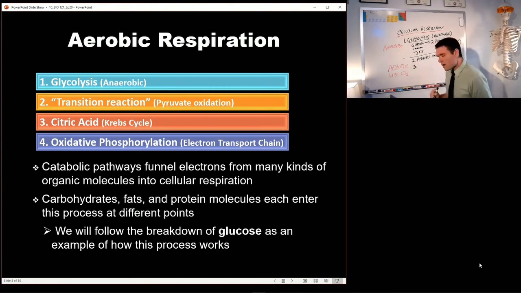Next, in photosynthesis, we have the Calvin cycle. So you're familiar with this idea that products enter a cycle and then they get changed by enzymes, changed by enzymes, changed by enzymes, and eventually some product leaves this cycle, but the rest of the material goes back to restart the cycle over and over again. In photosynthesis, it was the Calvin cycle. In cellular respiration, it's the Krebs cycle. Okay, we're going to need more oxygen in this process. We're going to create more CO2.